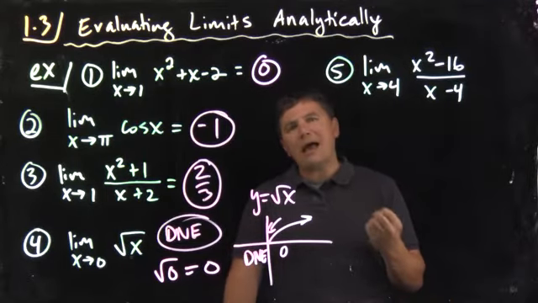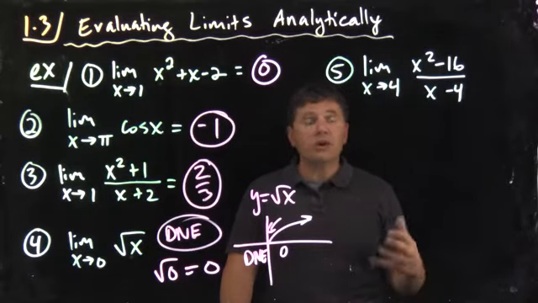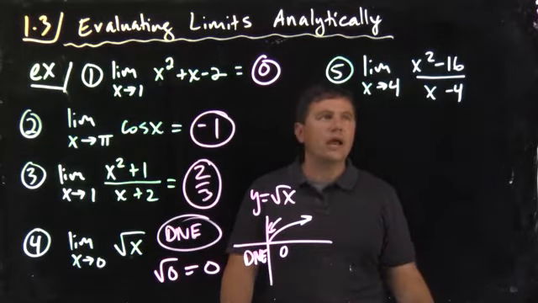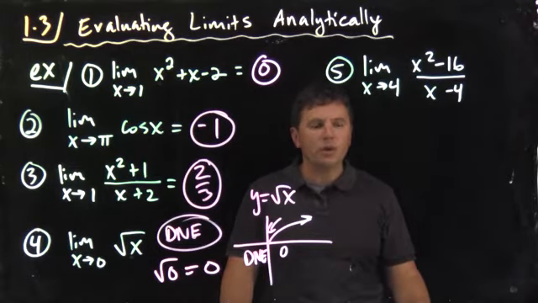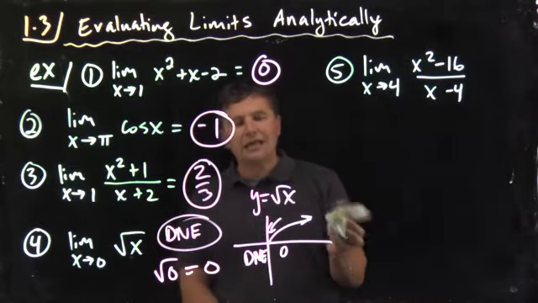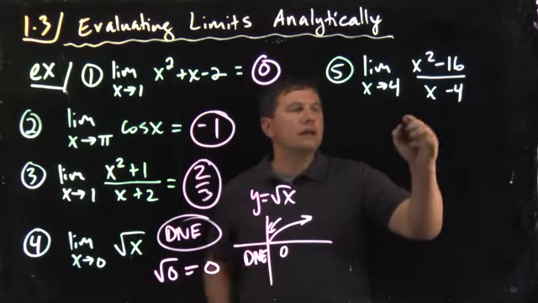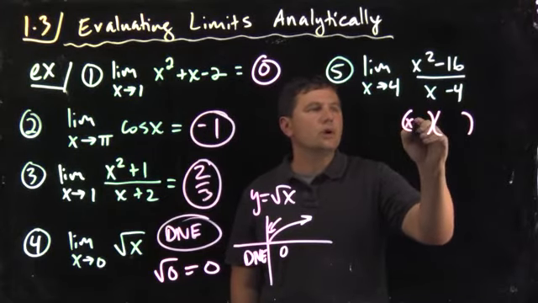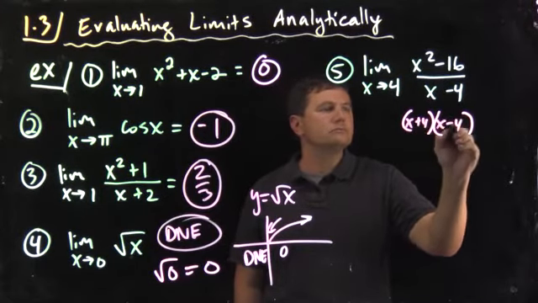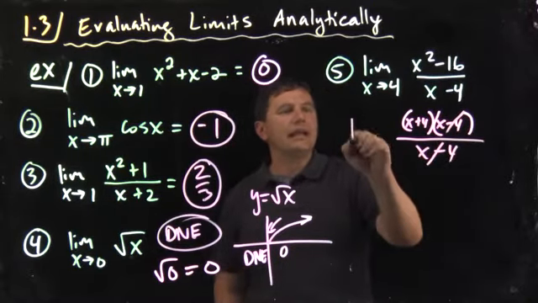But the real power of limits is it allows us to evaluate something that isn't something we could evaluate under normal means. Okay? So for instance, if I look at this particular function here, if I plug in 4, I get 0 in the denominator. Okay? But what I can do is realize that I can simplify this, right? I can factor this. So the top is going to factor as a difference of 2 squares. Okay? And actually, the 0 in the denominator can cancel.